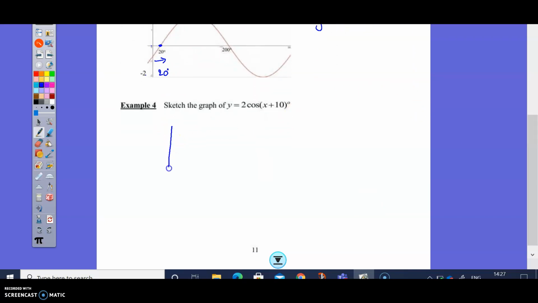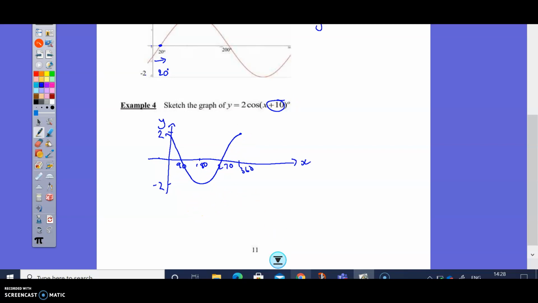Do a quick sketch of this. What's your maximum value going to be? What's your minimum value going to be? And pretend that's a nice straight line for me. So we've got a maximum value of 2, minimum value of -2, that's plus 10, which means it's going to move back here 10 degrees. It's going to start somewhere up here, go down to -2, back up and finish up at 2 again. Okay, so 180, 360, 90, 270, and I'll show you that one properly on Desmos.